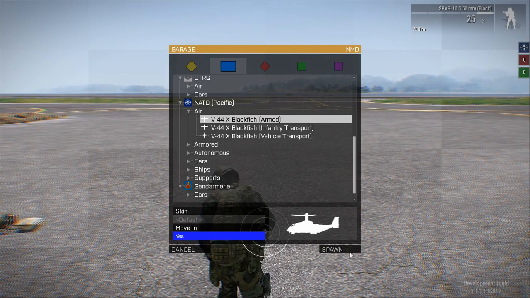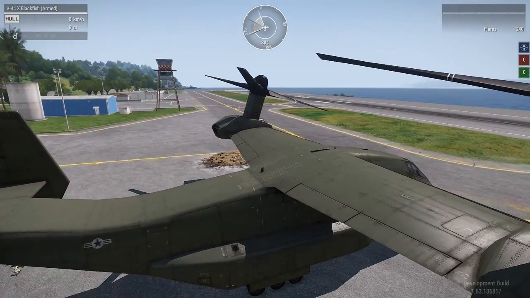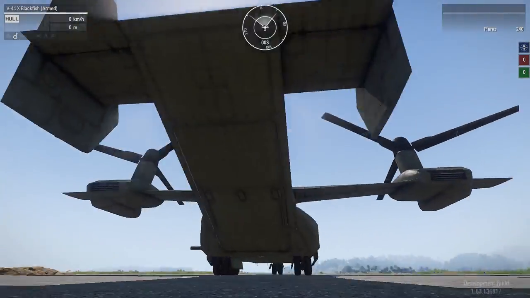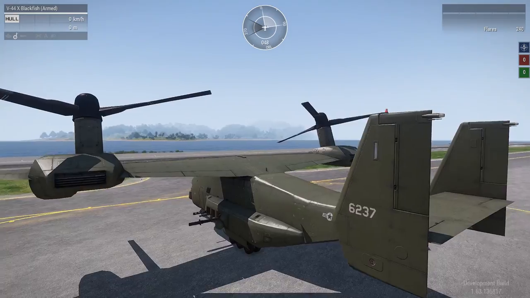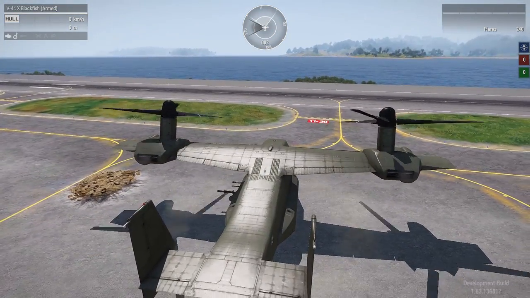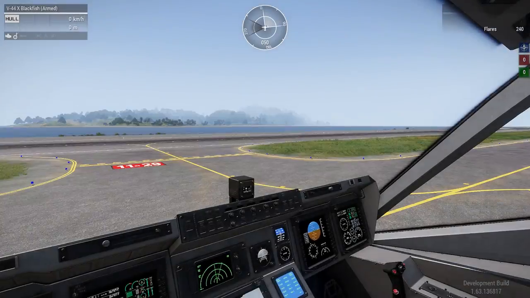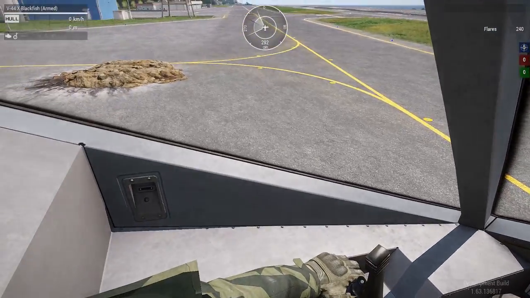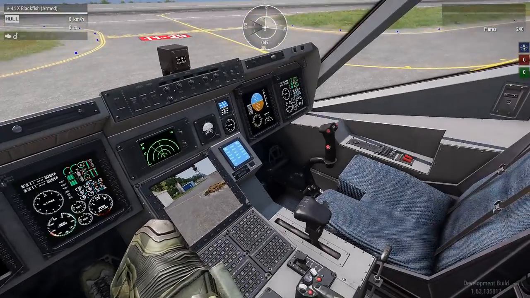Okay, so we're in the Blackfish here. This is really cool. This is the armed variant. So let's actually go ahead and turn the engine on. Let's test this out a little bit. I'm very excited. So we're going to start off with a flight here. This thing does turn pretty easily. This is actually a really nice aircraft. The interior is pretty nice.